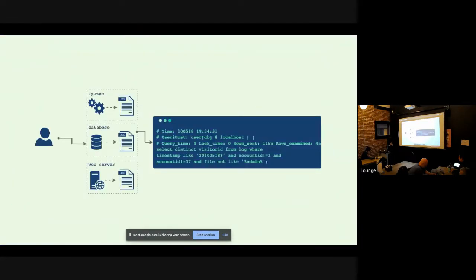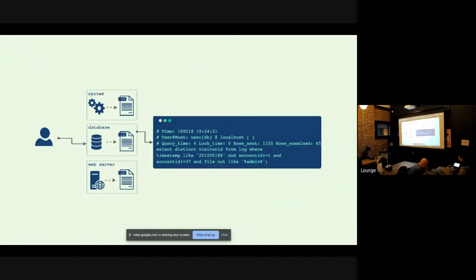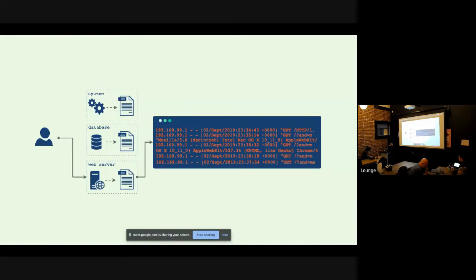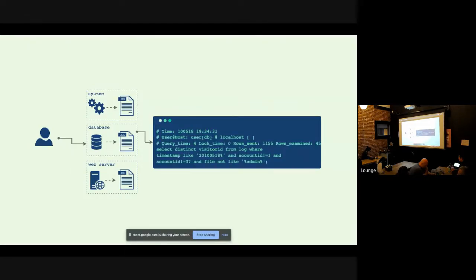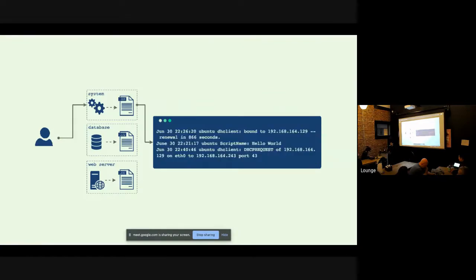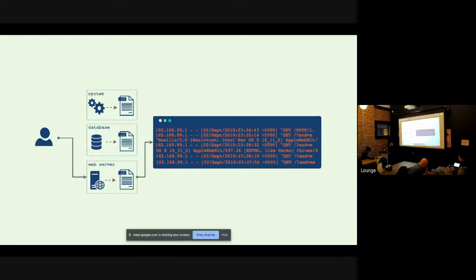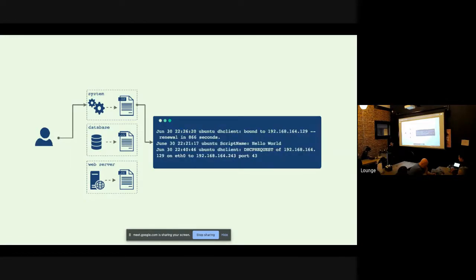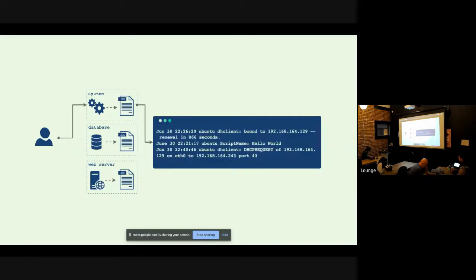So for a small application, how does it typically look when you have a distributed system and you want to visit your logs? You have to visit each component individually to understand what happened, correlate events, and do analysis. And this is a bit cumbersome, but luckily syslog does provide a way for us to make this a lot easier.